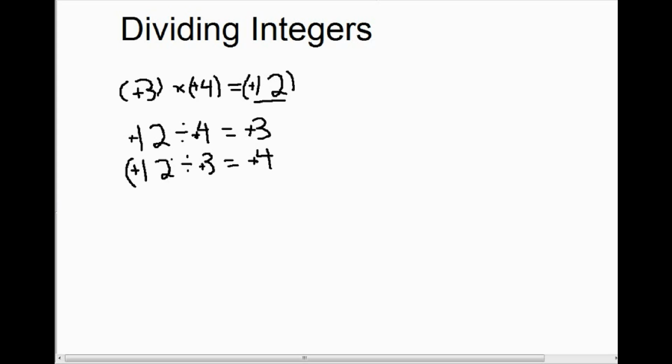And this is where you can really see separating the signs from the operations is handy. We want to put brackets around these. Don't confuse the positive sign with addition. So looking at these two examples, and we could do several more, but what we can see here is that when we divide a positive divided by a positive, the answer is always a positive.